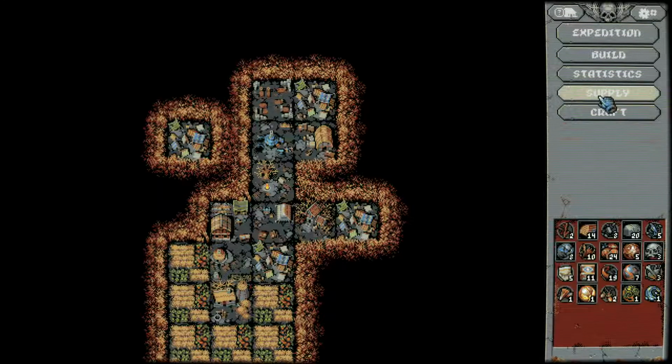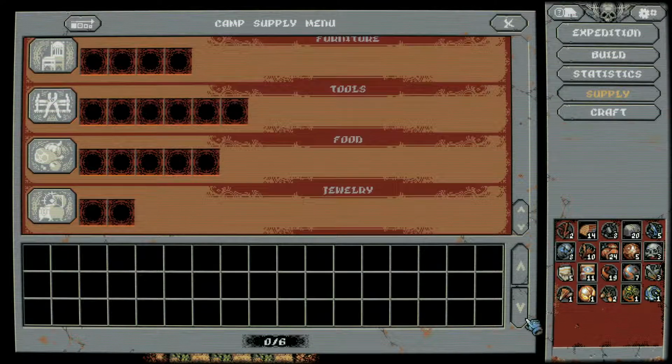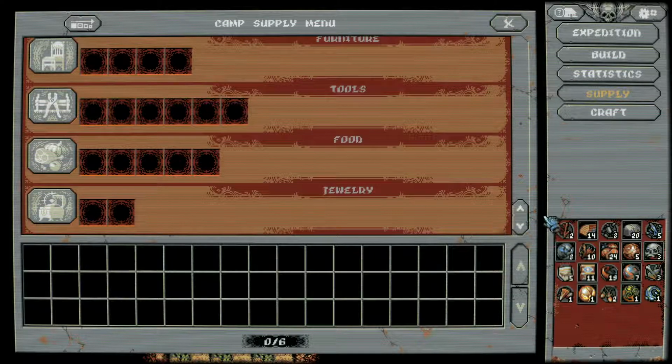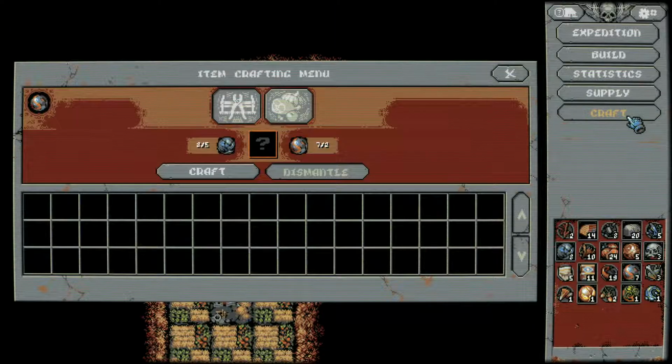Okay, now we've got a supply and craft tab. Not entirely sure what I'm looking at here. So the assortment, sort of items in this category. So there's furniture, tools, food, and jewelry. It looks like currently we have nothing. And there's no more tabs below it. But maybe stuff can unlock because we do have a scroll bar here. It would be odd to add without it.